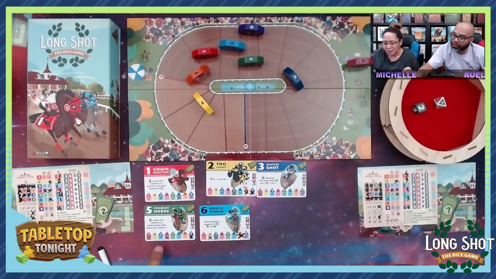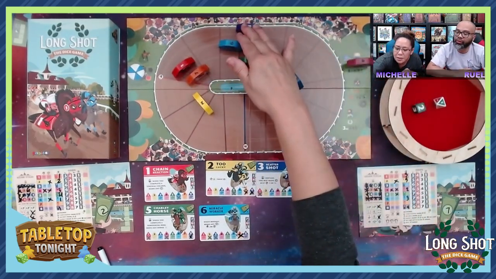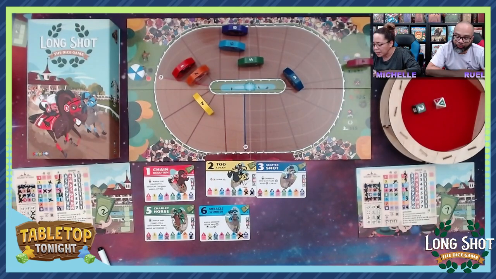Okay, so 5 moves 2 spaces. Okay. And 1 moves. 4 is already finished. And 8. Come on, 8. Okay. So I am going to take this concession. I completed a row. So let's see what I got going on here.